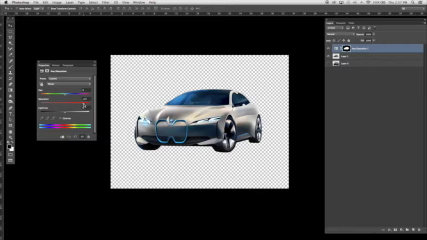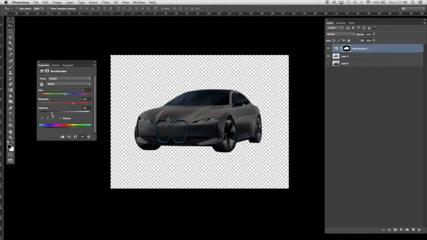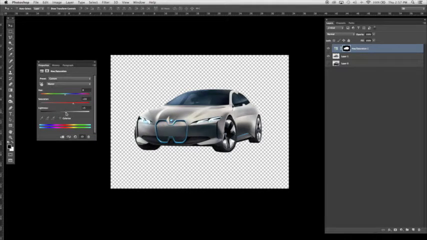And as you can see, through saturation, we can deepen the color that's already there. Now that's a little bit too strong. And we can lighten it or add contrast to it.